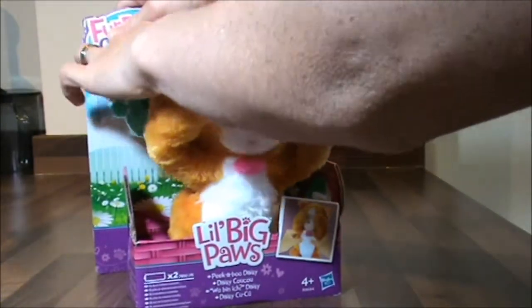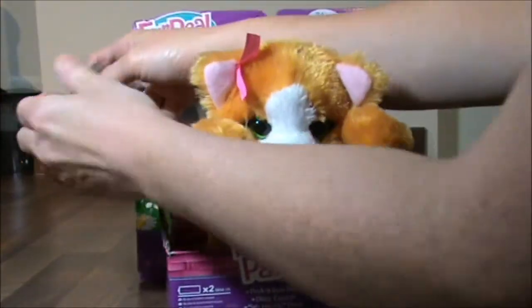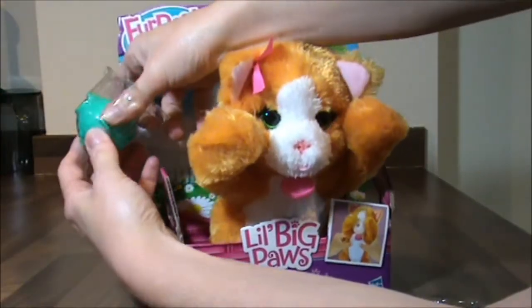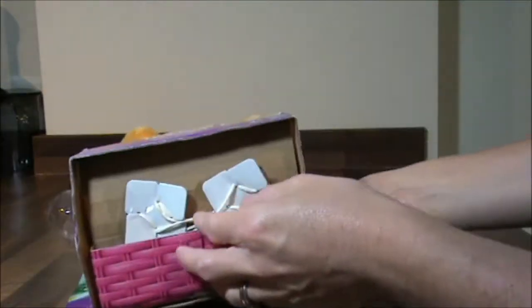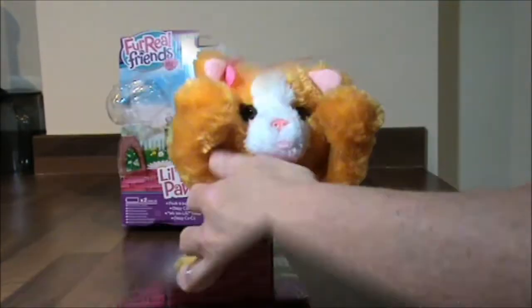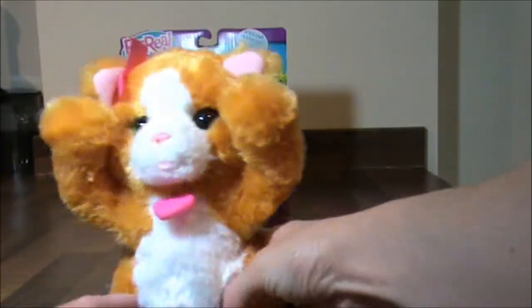Okay, so first things first. We will get this out. You hold that, my little helper. Okay. There's Peekaboo Daisy. Okay, so let's have a little look at her.